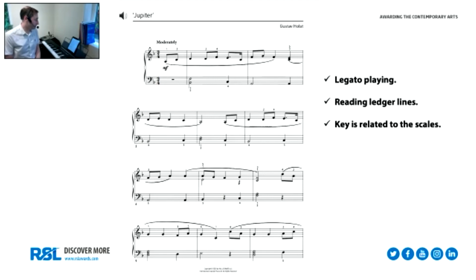And also, again, balancing of the hands in terms of which hand has the melody, how do we project that over the left hand, and why is that important? And in general, just shaping that piece of music. How do we create something which, even at grade 1, is musically satisfying? It's a lovely arrangement. So we are coming up to the last 5 minutes, and I've been through pretty much all aspects of what I'd like to show you today.